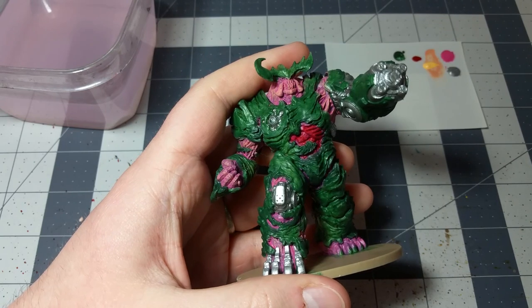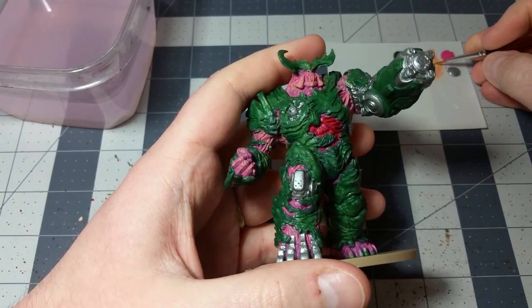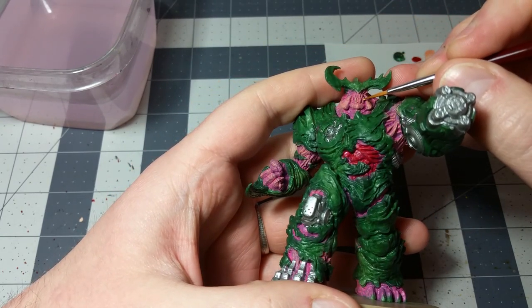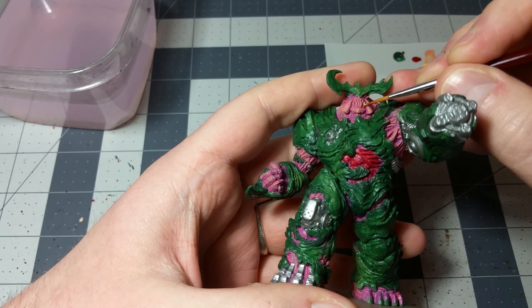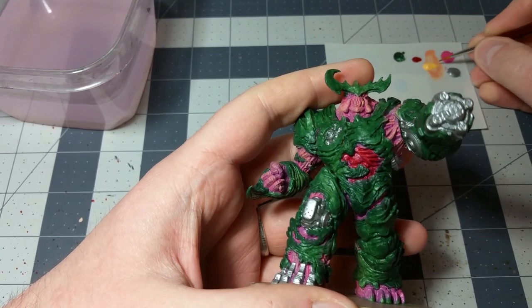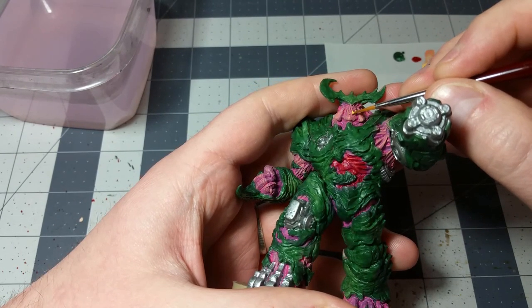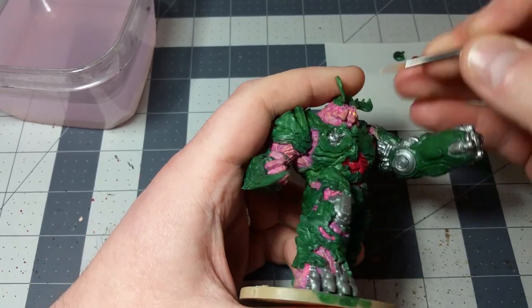Just make sure that you have another pointed brush, whatever kind you prefer. And similarly to a lot of the other monsters, the teeth are really big and really prominent, so they're not terribly difficult, and you don't need to worry about getting them perfect. You just want to get the basic shape of each tooth. Should be pretty straightforward.